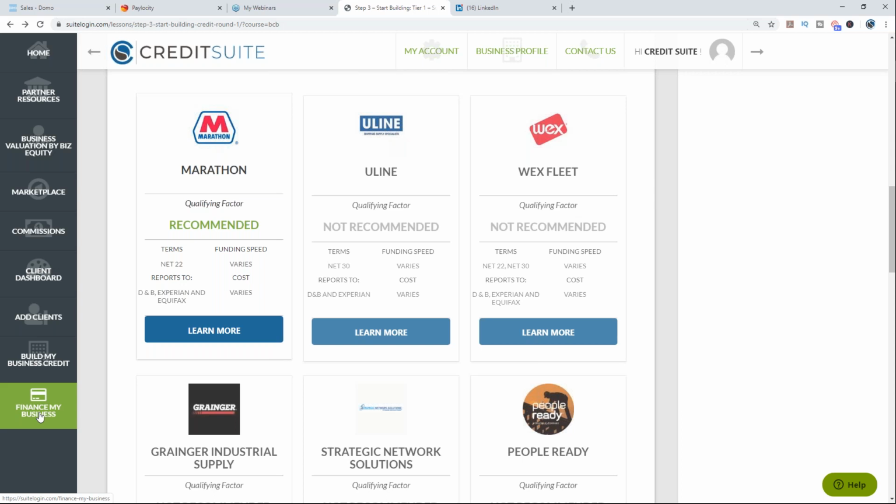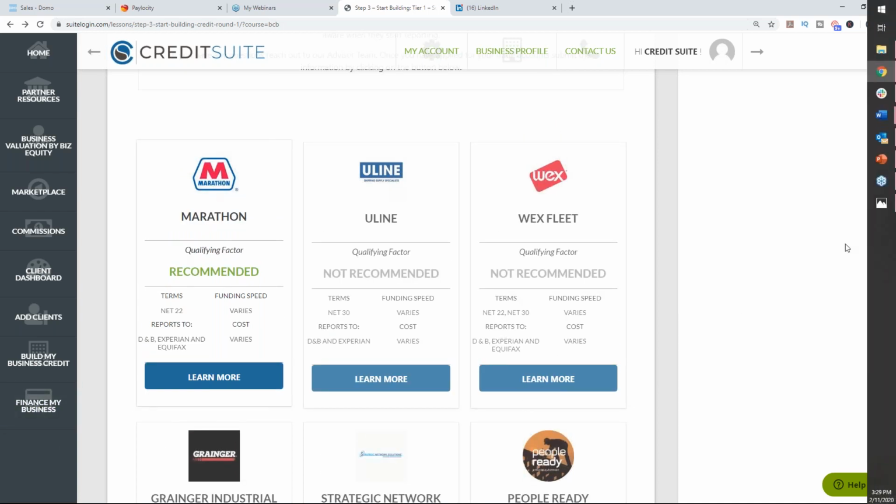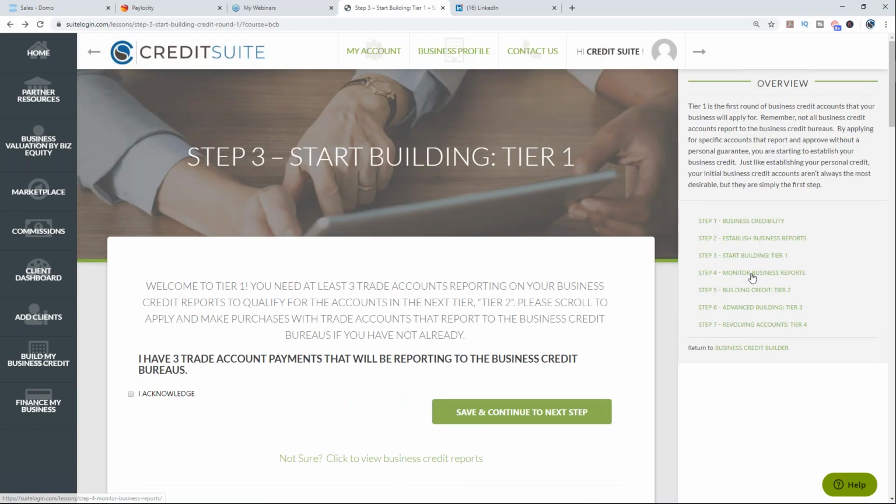There's not a lot of things you can add, and this is why we really don't recommend Dun & Bradstreet's Credit Builder. We've tried to work with Dun & Bradstreet. We've tried to find a way to make their product work, but it's so overpriced and so difficult to add things and so few things you can add that we don't even count that as an option anymore to add initial business credit. You're either using vendors or you're using unsecured business financing here in the Finance My Business section of the Finance Suite.